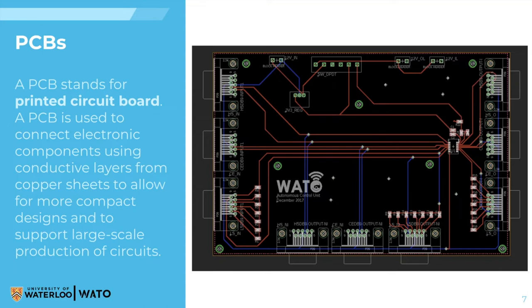Mm-hmm. What happens when your load decides to draw more current at an instance? What happens to your voltage division? So usually you want to put some protection mechanisms before you go into the voltage divider. You would have like a diode at least to prevent the current from, maybe not a diode, but a fuse of some sort before you start using that voltage divider. Or some other protection mechanism. I think you can also use a MOSFET to make sure that sufficient current comes into the voltage divider. Typically if you have too much current, you would want to use a fuse of some sort before you put stuff into the voltage divider.